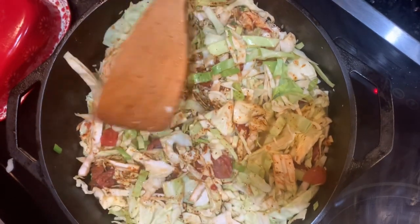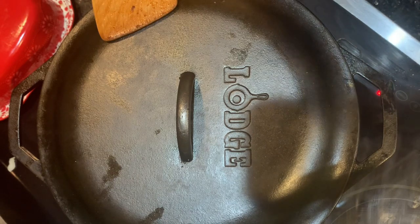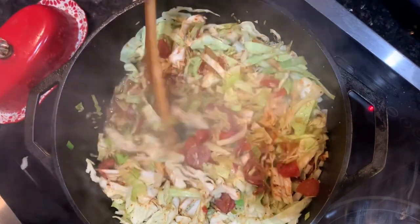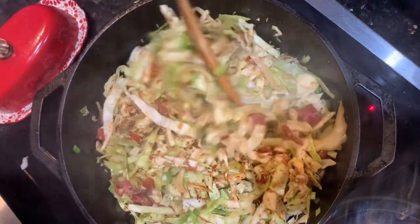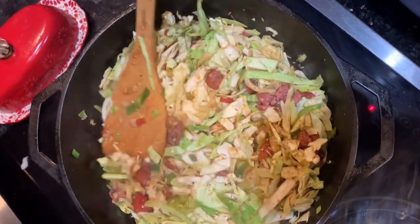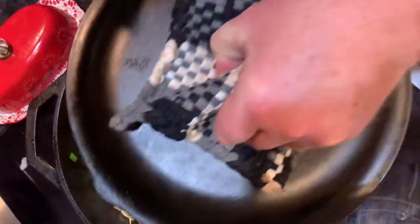The recipe says to just simmer it, but I let it boil at least a minute or so, then turned it down. The liquid is visible, the cabbage is starting to wilt, and it's real steamy because all that rice hit the liquid at once. It's only a cup of rice, so the cabbage is going to be the majority of this dish. It'll be easier to stir once the cabbage wilts down. I went ahead and covered it back up to let it simmer.